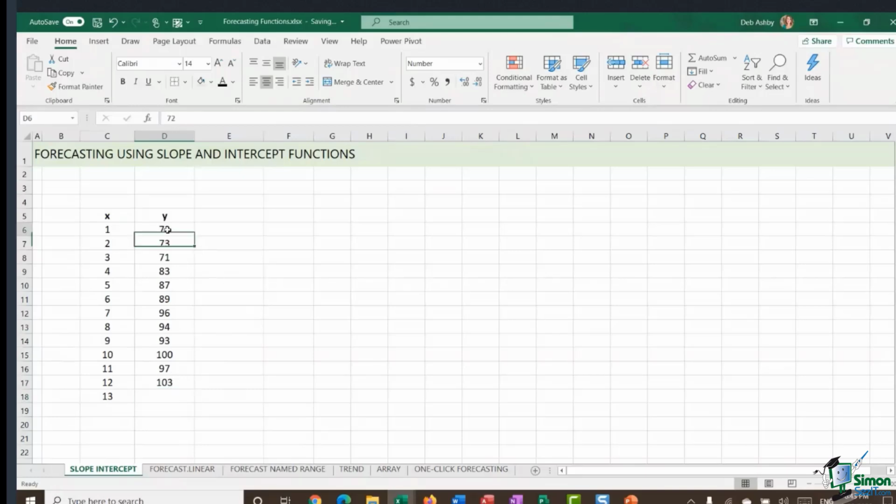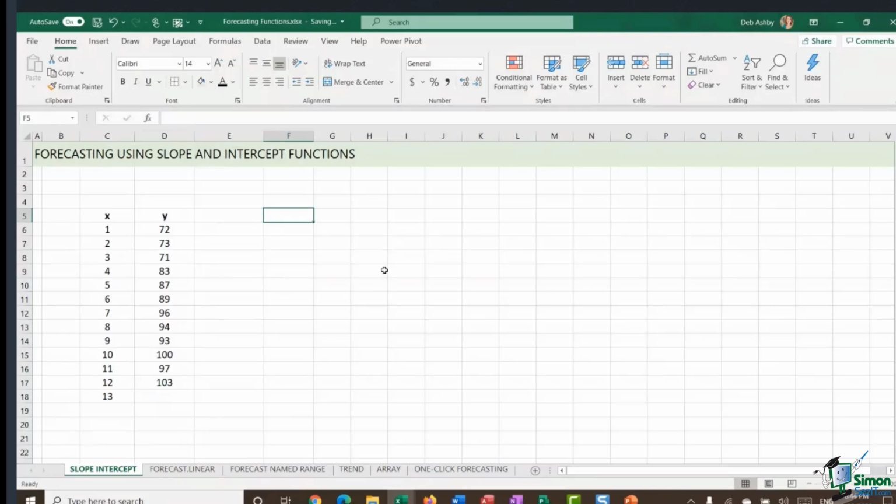Now, what we're trying to do when we're forecasting is, if you imagine this on a chart and you've got a trend line running through, we're trying to calculate a straight line. We want the straightest line through this data in order to predict our next number. And we're going to utilize a little equation. This is going to take you back to maths class. I didn't even remember this from maths class, but you might.